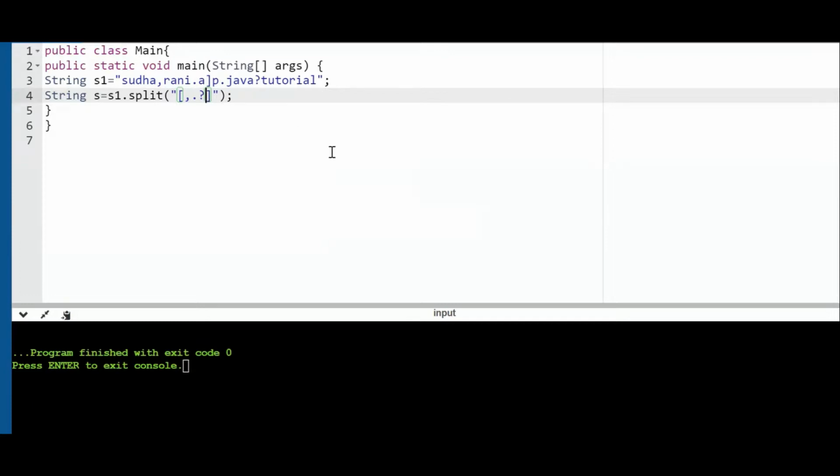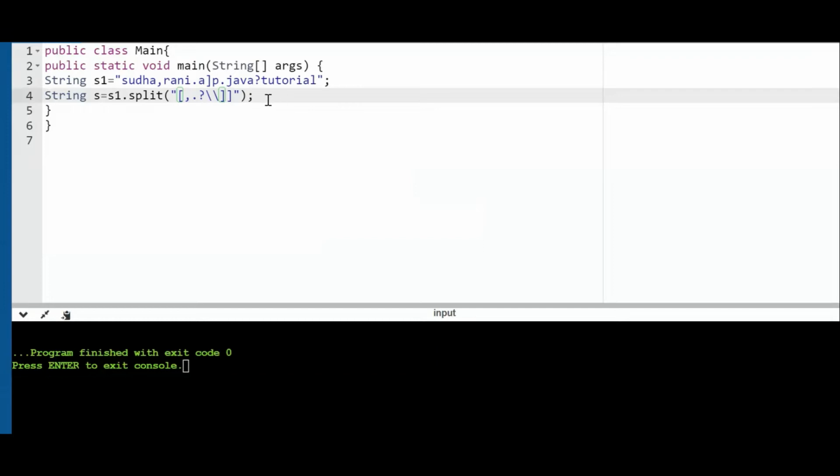But if I give that, it will be misunderstood as the closing square bracket of the regular expression syntax. So for that, I'm putting backslashes like this before the closing square bracket, so that it will be considered as a split character.